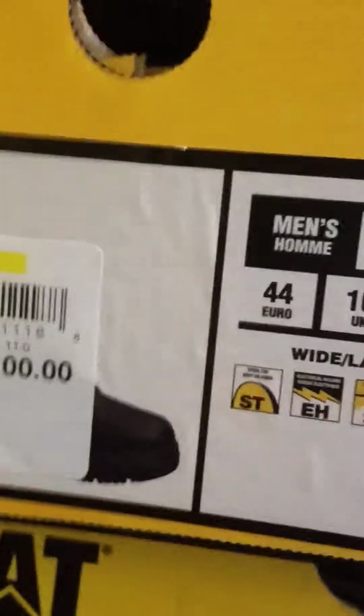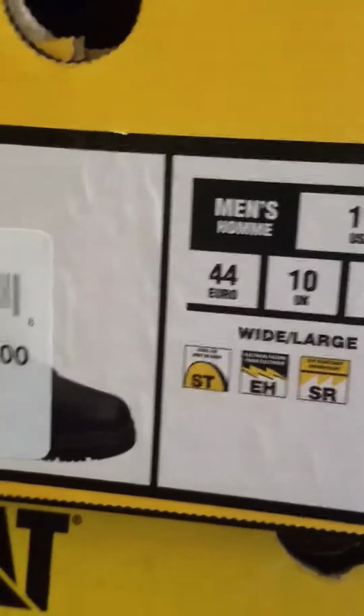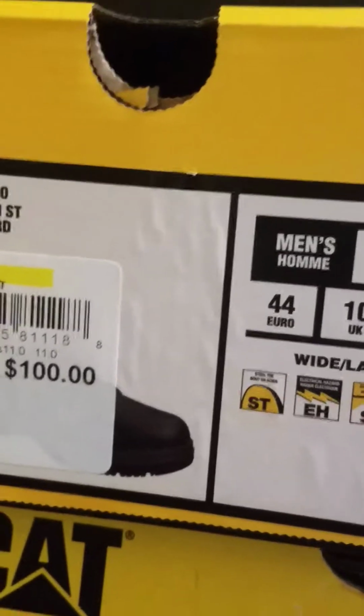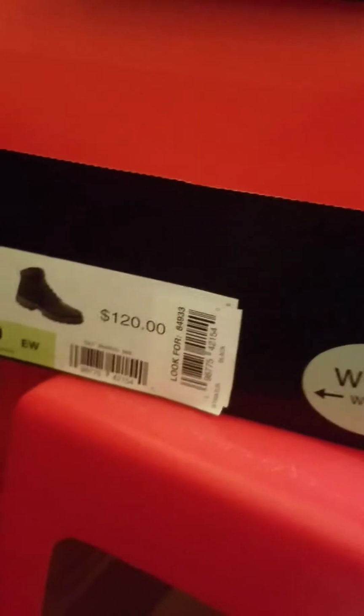Size 11 wide in Caterpillar work boots. They're slip resistant. They are odor resistant. They are electric hazard resistant. Look them up, they're everything. And then we have another pair of Caterpillars, slip resistant, brand new. These right here are $55. And we have another pair of Wolverines, 9 wide, $50. Can't beat that. All brand new. You will not find this stuff this cheap anywhere else.